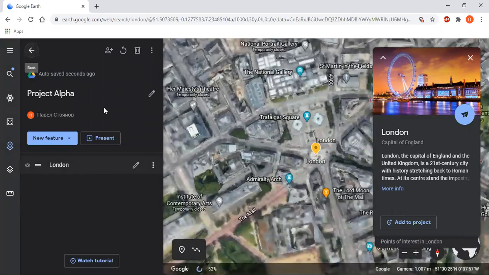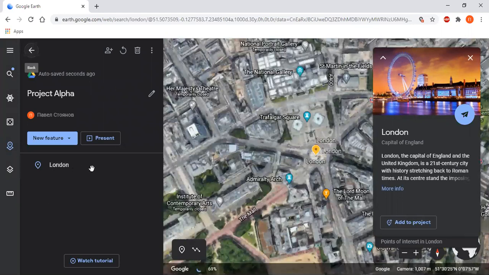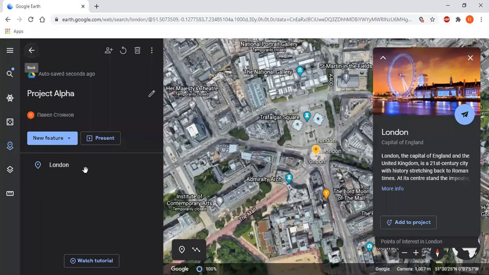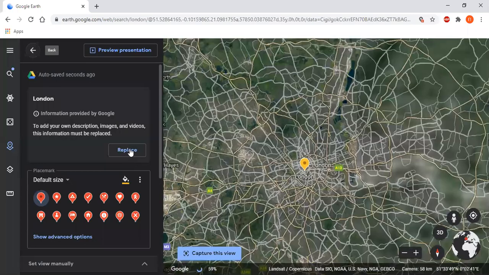This part of the screen represents the slides that we're gonna add to create a full project. Imagine any other PowerPoint or other Google Slides or other software that provides this kind of presentation. Okay, we have London, but if we need to add something else to edit it, we have the edit button. We can replace the information that we have from Google by clicking the replace button, which allows us to add our own photo.